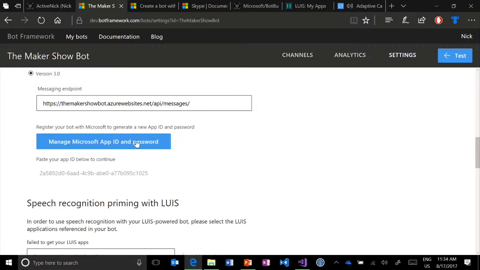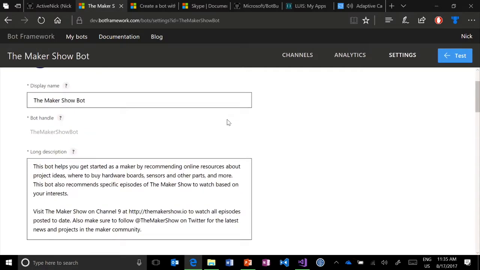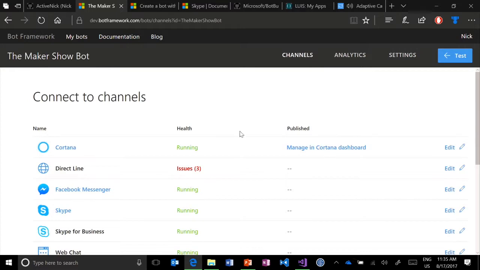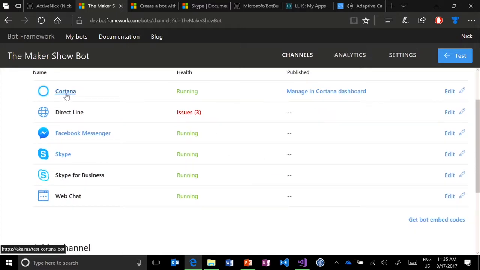The app ID and password, this is where you click on this, it's going to generate them for you. You copy those values, you paste them in your web.config, and this way that protects your bot. So this way, the bot connector can talk to your bot, but nobody else can unless they know the app ID and the app secret. Now, if I look at the channels, that bot already has things like, for example, the web chat channel has already been enabled, up and running.